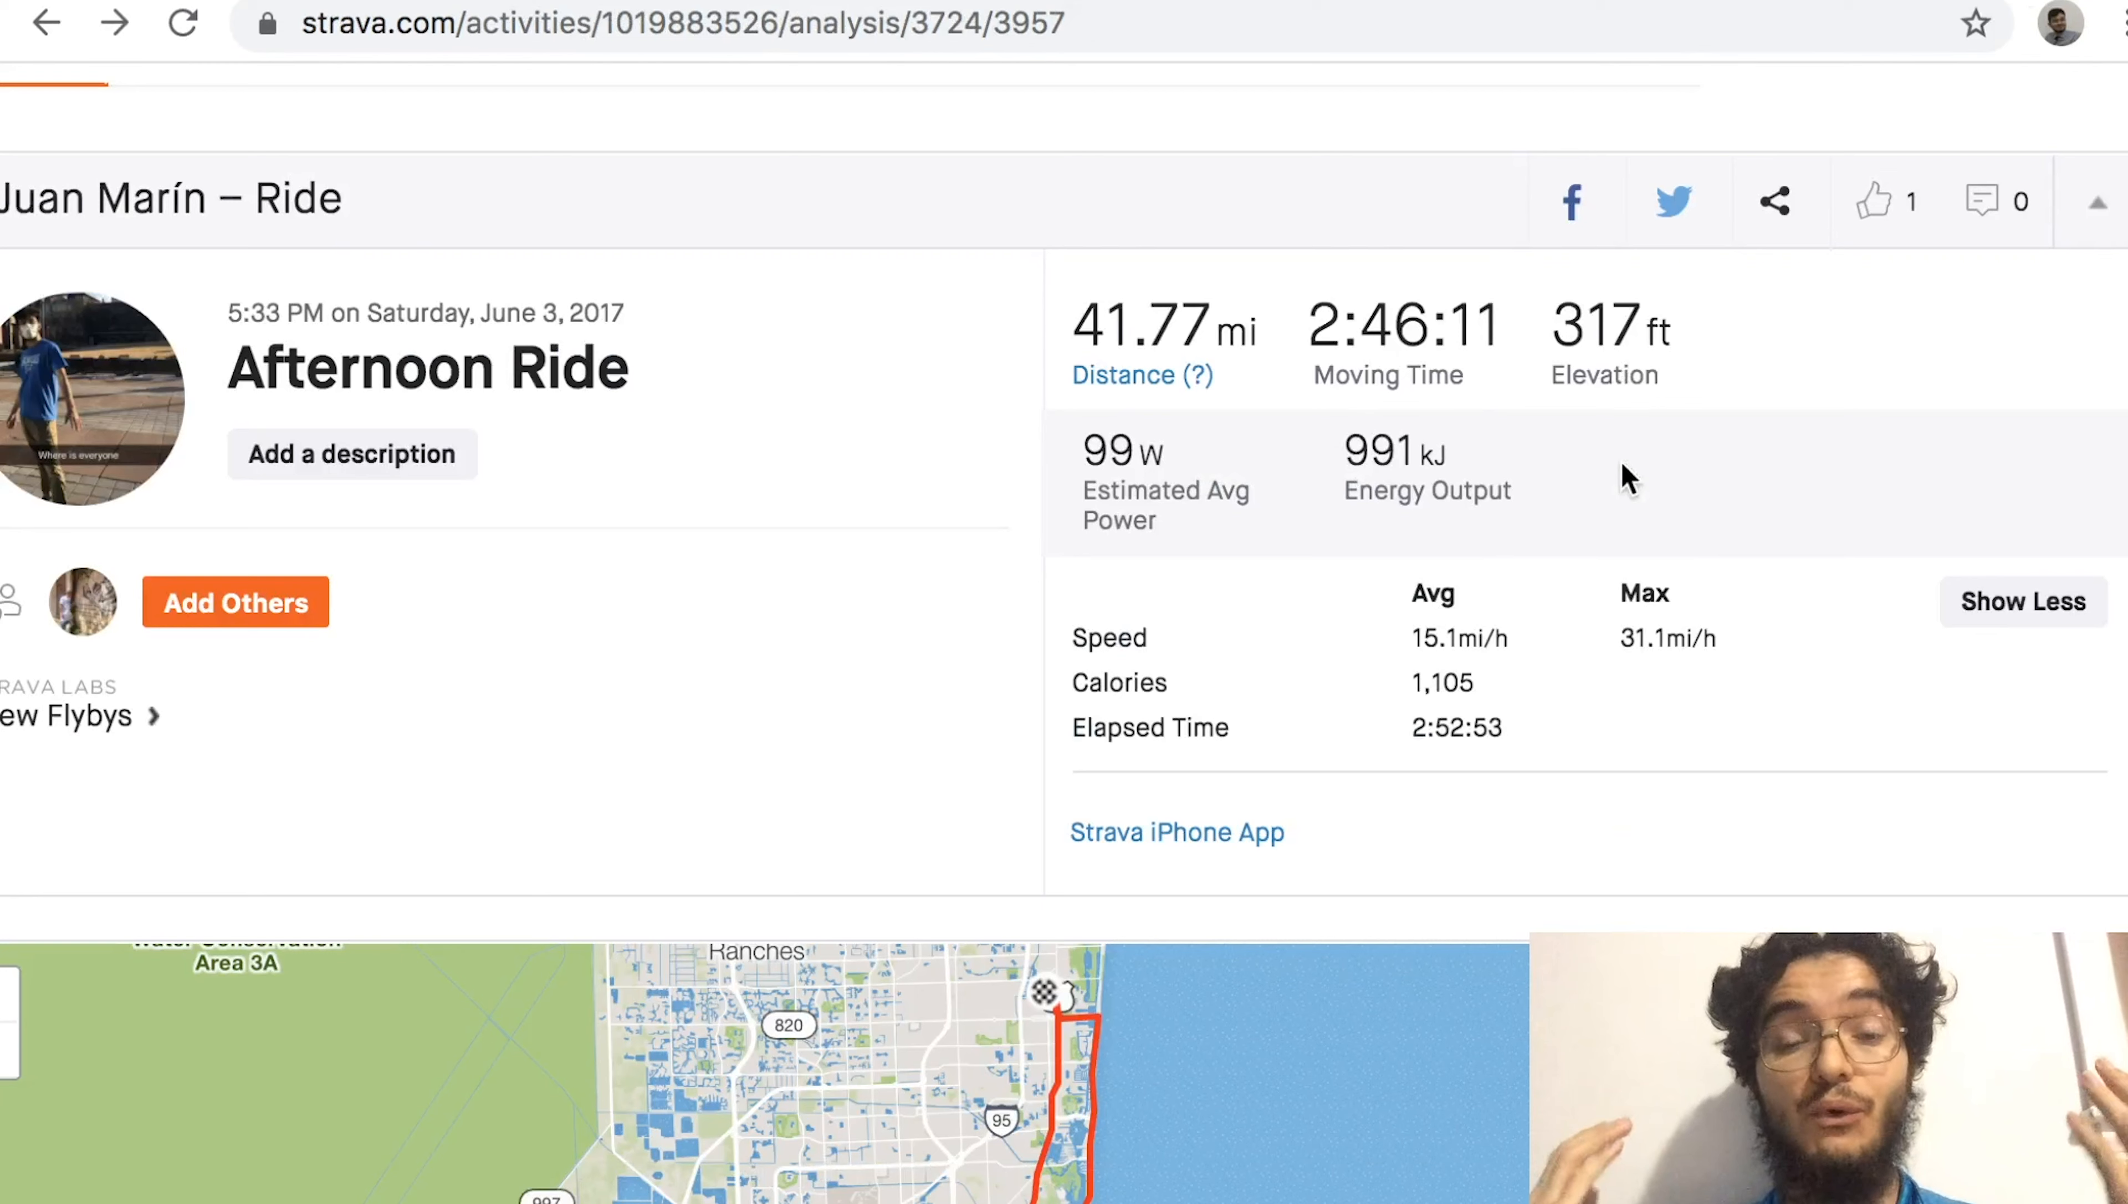I biked a total of 41.77 miles, which is a pretty long distance, and it took about 2 hours and 40 minutes. And better yet, you have a bunch of statistics and data that GPS systems gather for you. And remember that it only takes three satellites for GPS systems to gather your exact position on the globe.